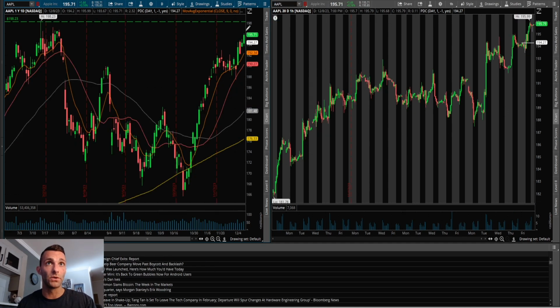And now we got Apple, which is really just an all-time high break setup. And it's not there yet, but approaching all-time highs. It did have the bull flag pattern that it broke out of. So getting tight towards that 9 EMA, had the expansion move, and slowly just been grinding higher. And really looking at that 198.23. So this is just an all-time high pattern on the daily chart. If we end up getting up to that 198.23 and breaking through it on volume, that's going to be an area where I want to give this a shot for a long.